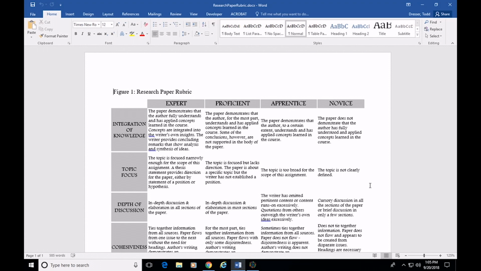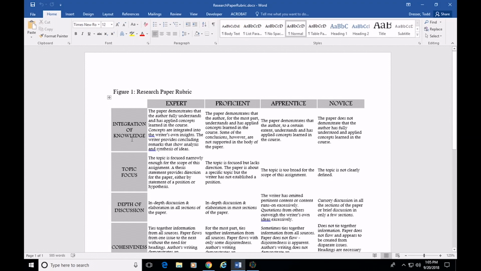A rubric usually takes the form of a table and consists of criteria and levels. The criteria go down the left side, and the levels go across the top horizontally. Criteria break the assignment down into its constituent steps, while the levels show what satisfactory, good, excellent, and unsatisfactory work look like. You can use any scale for your levels: A work, B work, C work, or something else such as good, excellent, expected, or in this case, expert, proficient, apprentice, and novice.